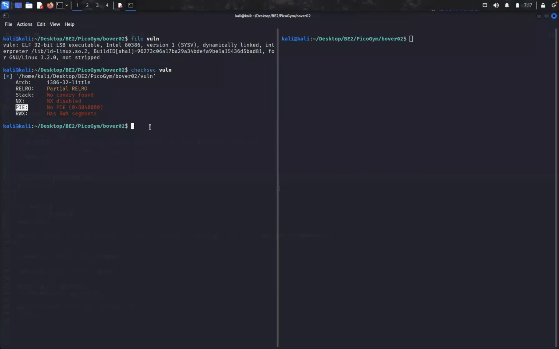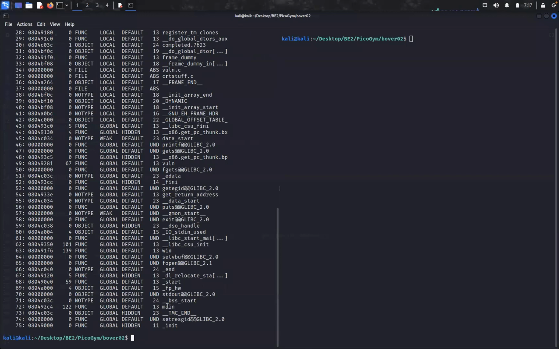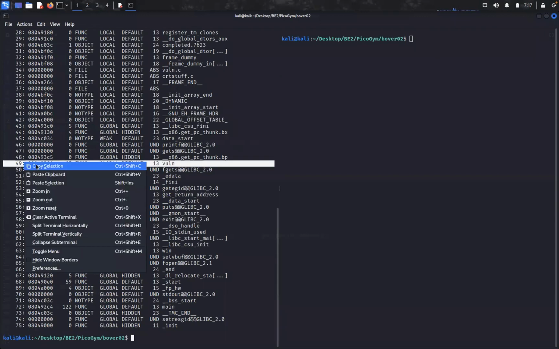Right. So now let's see what's inside. We'll do a readelf like in the previous case and look for any additional interesting functions. The main routine is there, and now we know its address. And then of course we have the vulnerable function somewhere, it's here. I'll make sure I get a copy of this one. It's good to keep these addresses.